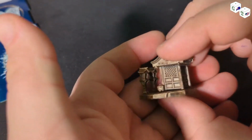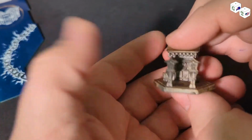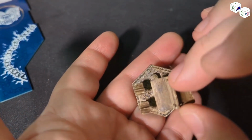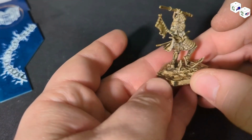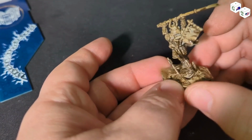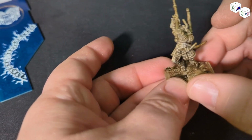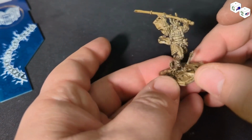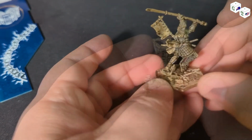So, probably wouldn't be very useful for a game like Bushido. Unless you're happy to ignore the fact that it's on a hex, of course. I am pulling these out of the box somewhat in order, somewhat random. This one in particular, I think, is one that would lend itself really nicely to being painted, because there's so much detail in that armor that you just love to have color on.